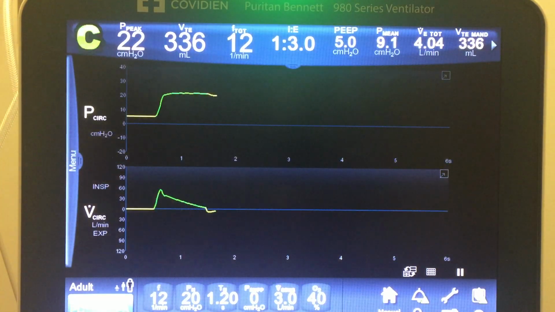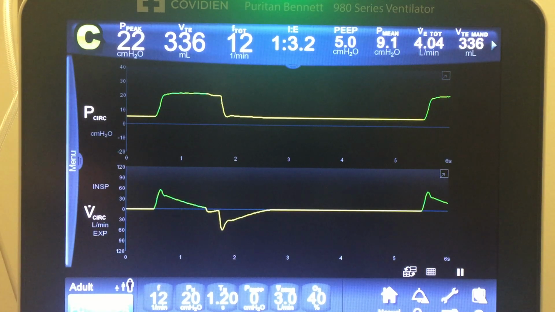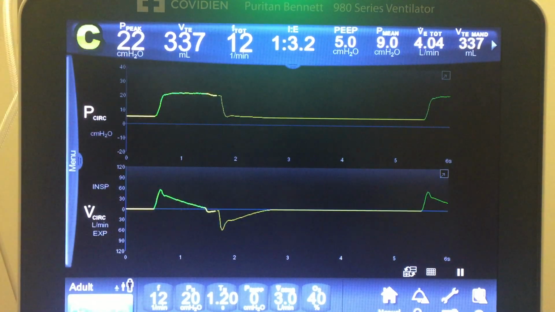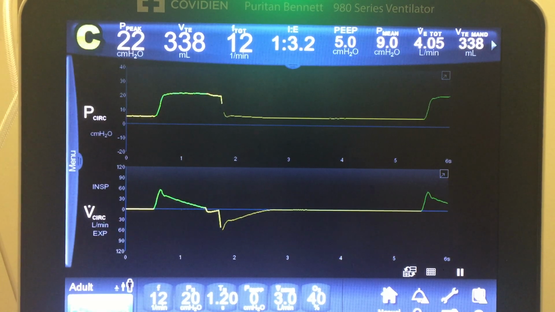All right. So as you can see here, I have going from a PEEP high to a PEEP low, transitioning 12 times a minute. So let's talk for a minute about the PEEP. If we need PEEP, you might be thinking, well, why don't we just set the PEEP higher?